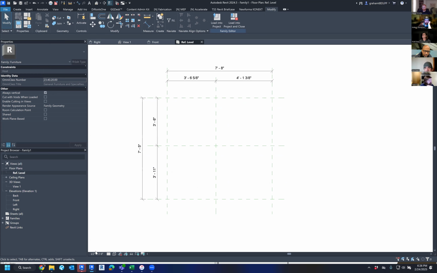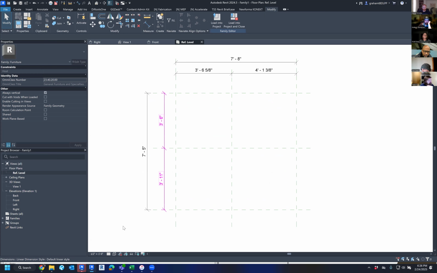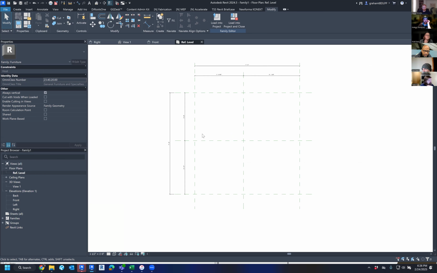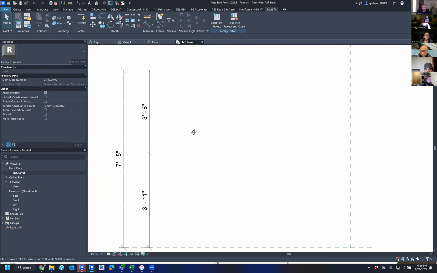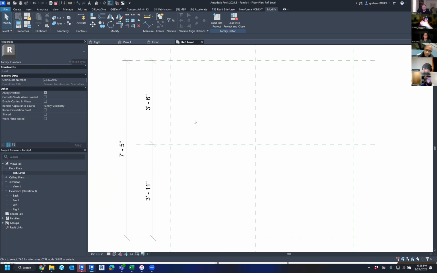And if this is too big for you, if you feel like these numbers are too large, maybe you could change the scale of this. I dropped it from 1/2 inch to 1.5 inches, and that makes those dimensions super small. So if you get to a point that the dimensions become unwieldy to you, you can drop them down, because we're going to be adding more reference planes, more lines. This is just the beginning, right?